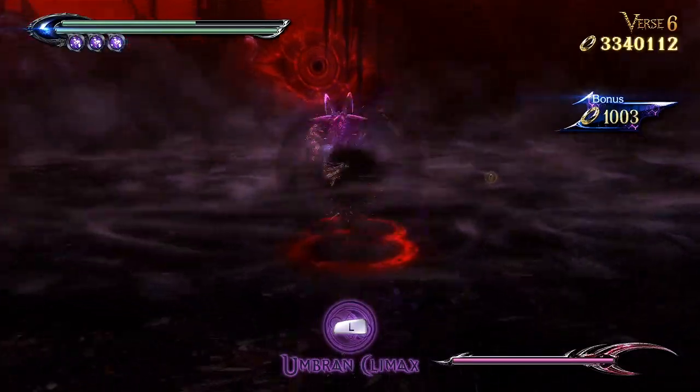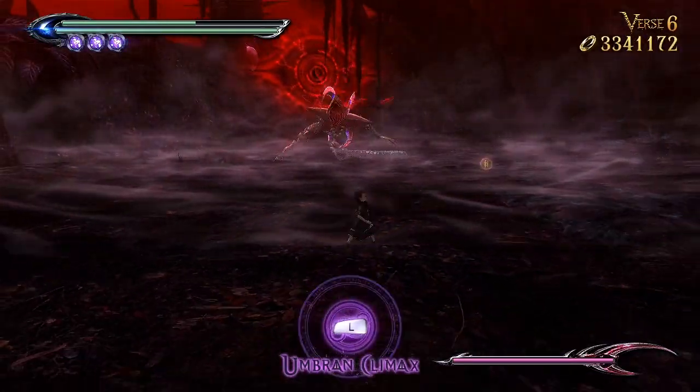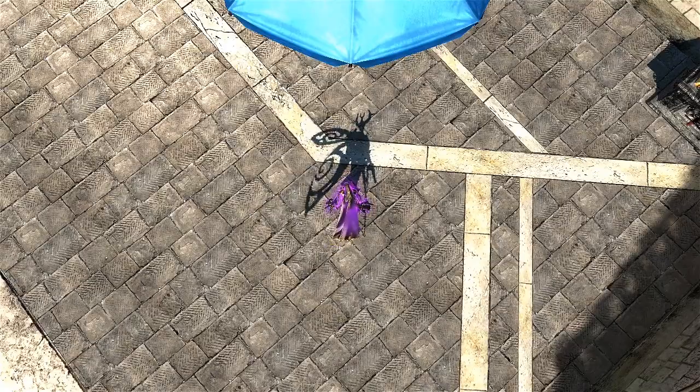By the way, remember this attack? This will turn Rosa into a baby Bayonetta. So Rosa. At least I still remember to give her the right shadow.